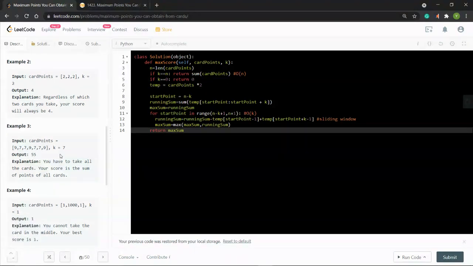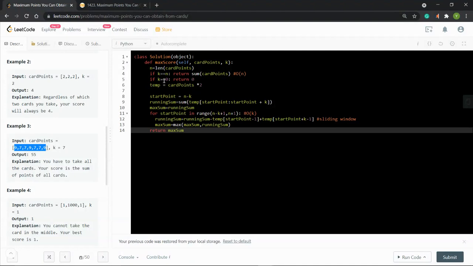That is for example number 3, where k is equal to 7 and we have exactly 7 elements. This corner case is also interesting, and this if statement captures it.